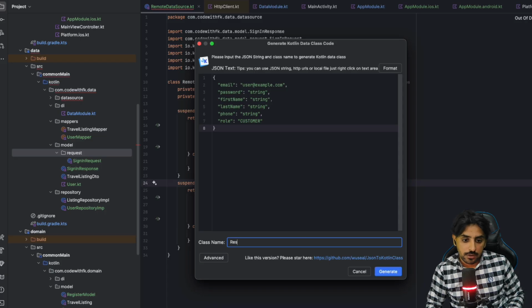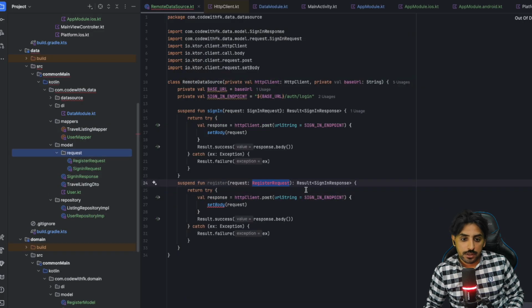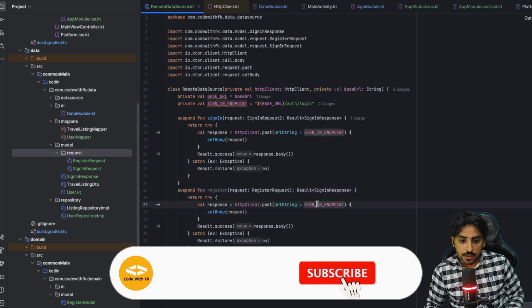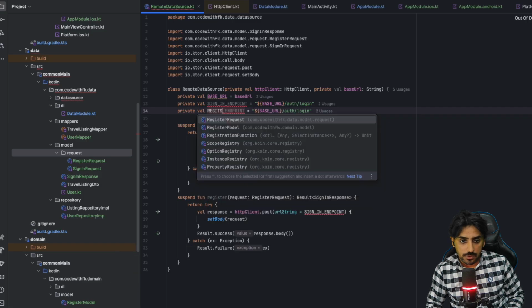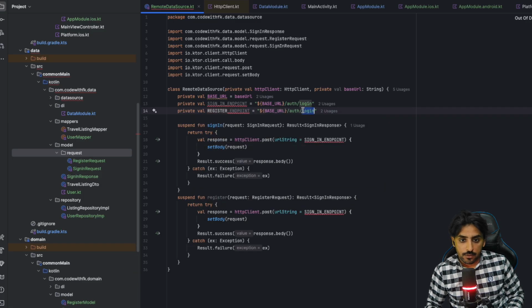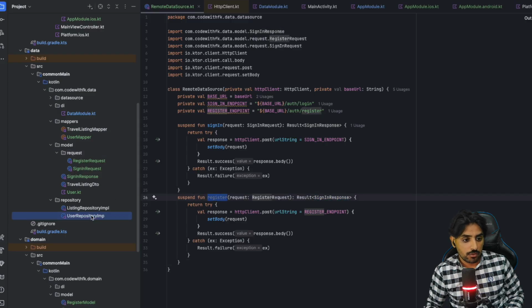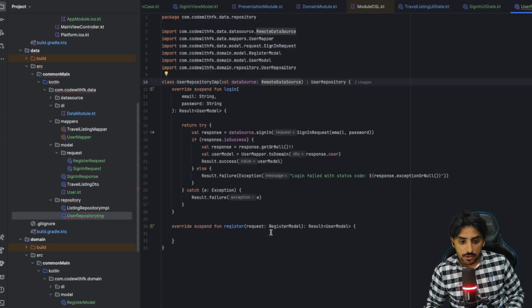Call it register request. All right, and now we need to import that like this. Instead of signing, now we need register. So I'm going to change that to register and call that register like this. We will use this. The rest is going to be similar. In return we are going to get a response, which is fine. Now we go to the implementation. Over here we have a different kind of scenario.